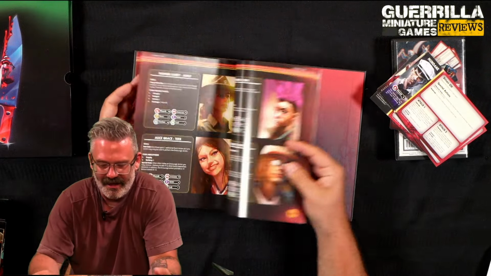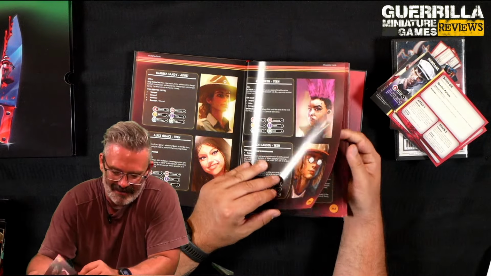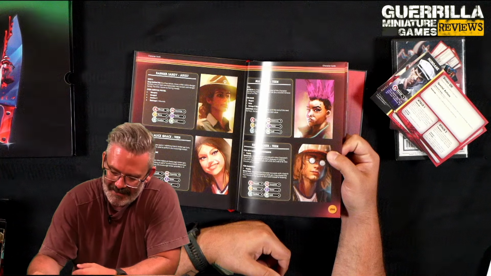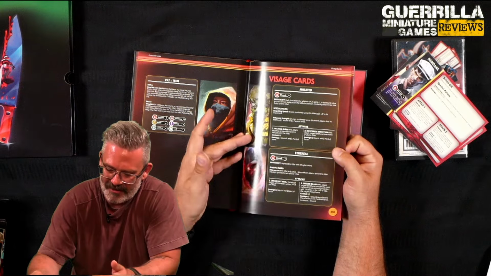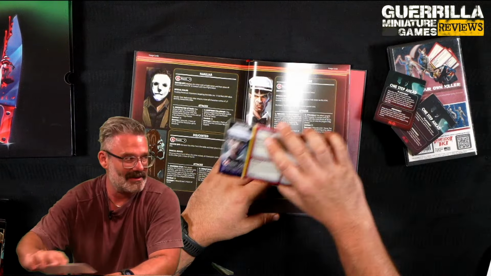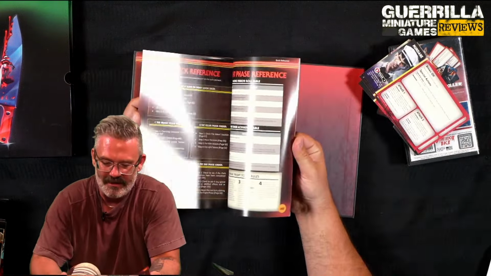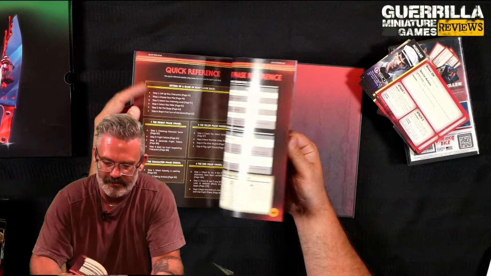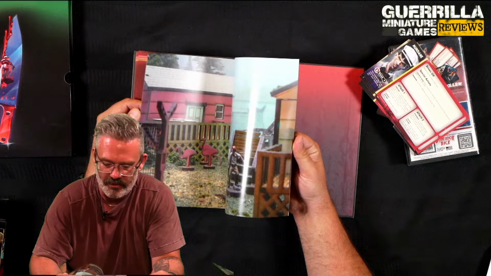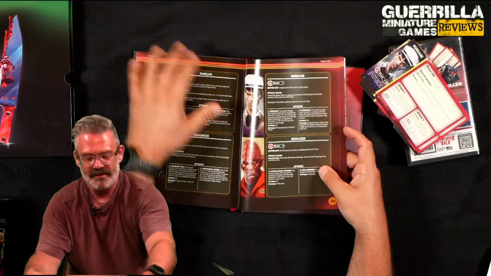Seth's got his flashlight. We got Ranger Sandy, Alice Grace, Keen Hauser, I think it's supposed to be Ken, Maya Green, Pat the Teen, and then we got all our visage cards for the different bad guys, which we just pulled out of this box over here too. So everything that you need to play is in this book, which is a cool add-on for the second edition, and of course it compiles all the previous little expansions into these different plots.